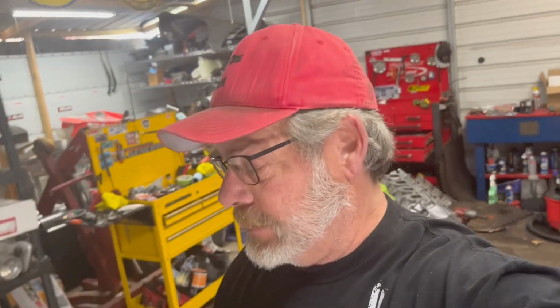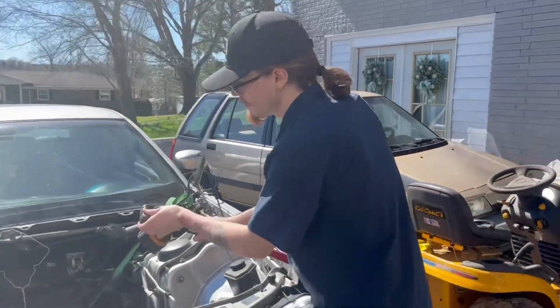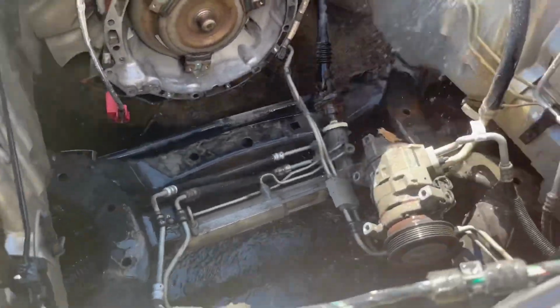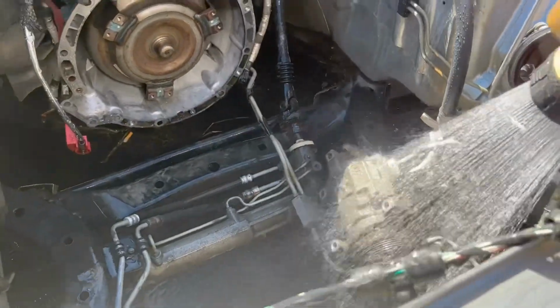And Ethan, we got the car pushed outside. I had to close the door because the sun was coming in real bad. He is getting ready to clean the engine bay up. There's the man himself. So you know him, Mr. Clean. So he's gonna go in here, degrease everything, and get everything situated.